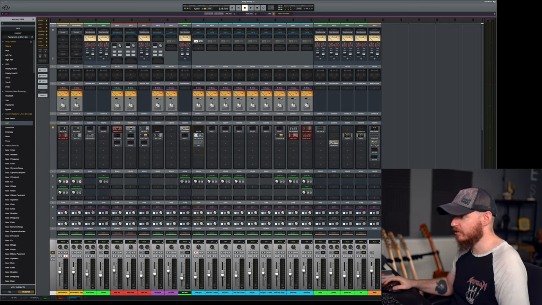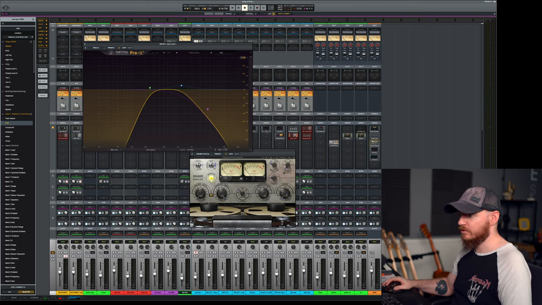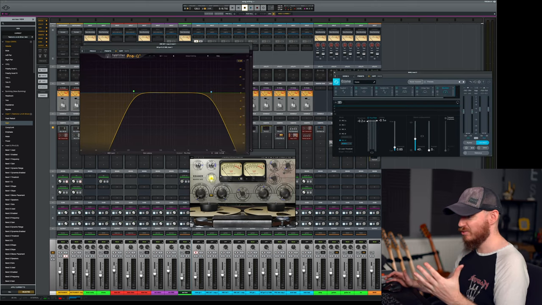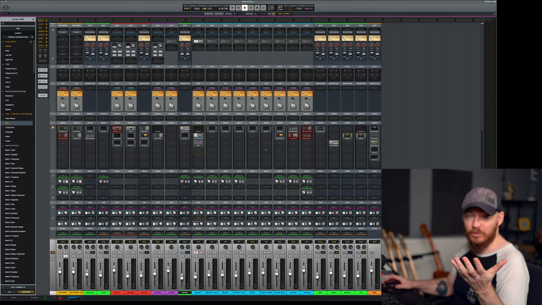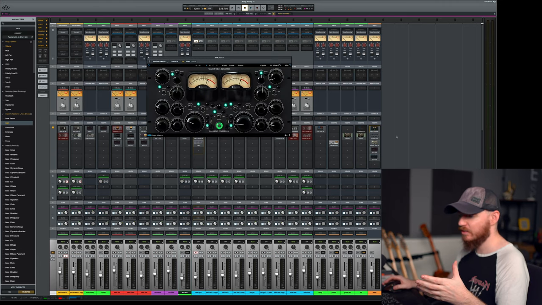As you can see in this session, I've got Waves stuff running fine. I've got loads of FabFilters all running no problem at all. I've got Ozone, which I use on every mix, no problems at all. The only small niggle that I've had with any third-party plugins has been the Shadow Hills Master Compressor.